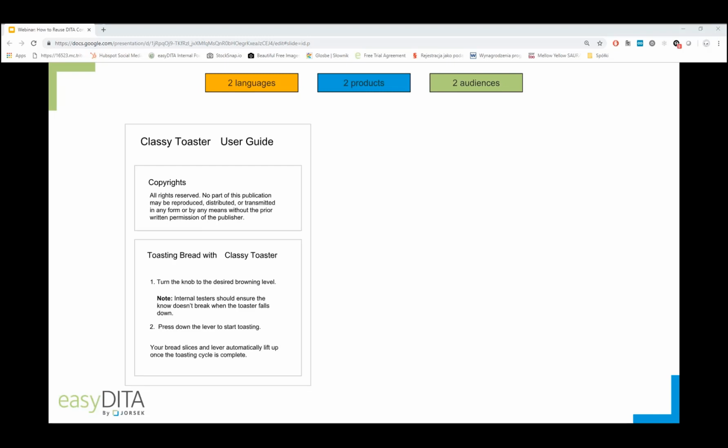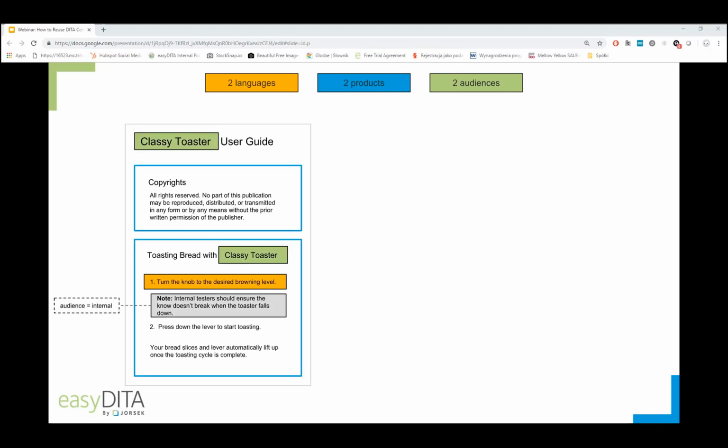So in this one manual, we have 2 topics, and these topics are shared with Lightning Toaster and a number of different toasters. So the content here is shared, and basically whatever is shared is highlighted in a color. So you can see here a number of different mechanisms applied in one map, and I can't really tell you how much time you can save with that, but it's a lot. So let's take a look at what reuse mechanisms we can have applied here.